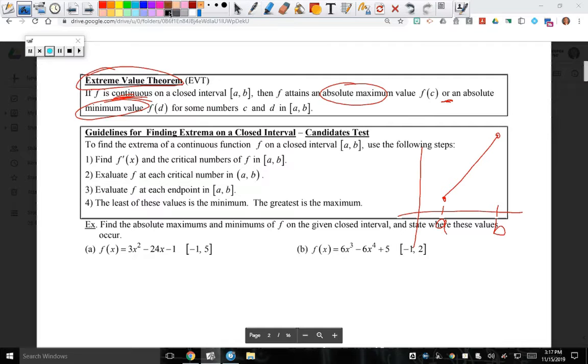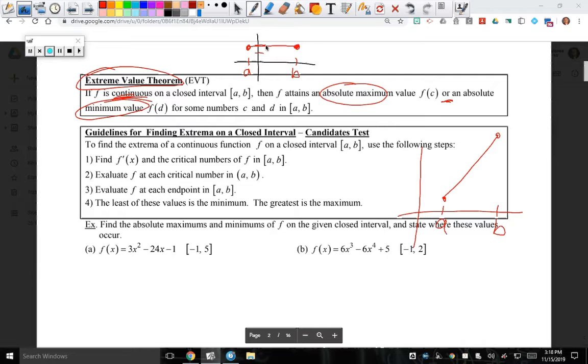Now, I know it goes without saying, but what if I had from A to B a straight horizontal line? Think about this. Let's say that was y equals 2. What's the max? 2. Y equals 2. What's the min? Y equals 2. Okay? Where are the critical points? Everywhere. Everywhere between A and B, because 0 is the slope. And the endpoints are what?